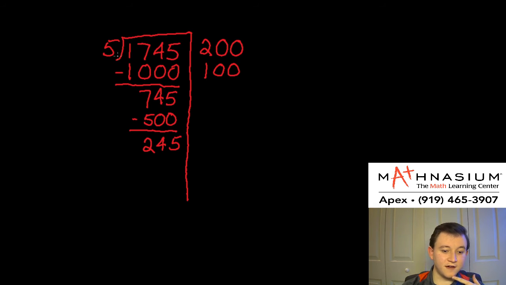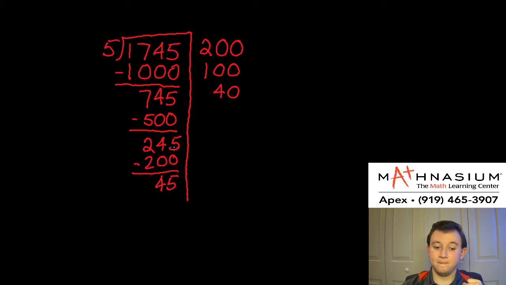How many times would 5 be able to fit into 200? Well, we know that 5 times 4 is 20. And then we add another 0 to make it 200. So 5 times 40 is going to be 200. We subtract that away. We are going to be left with 45. Then lastly, 5 times what number is 45? Well, 5 times 10 would give us 50. So one group of 5 less than that, 5 times 9 would give us 45.